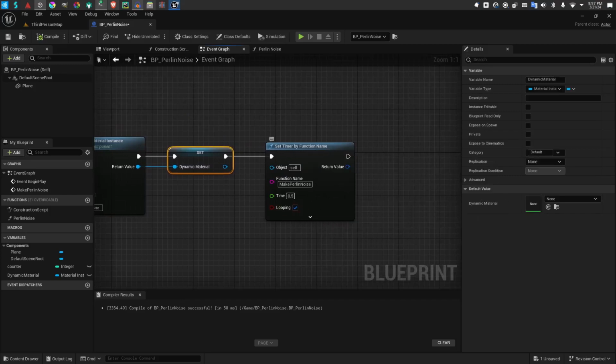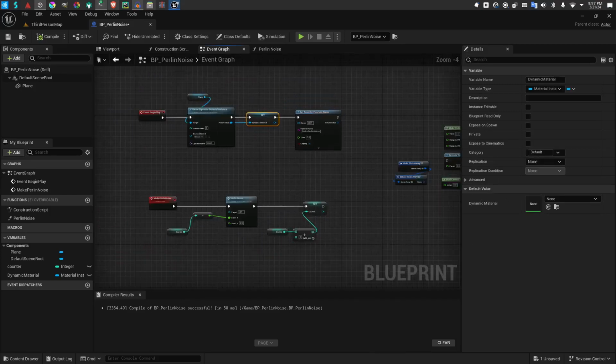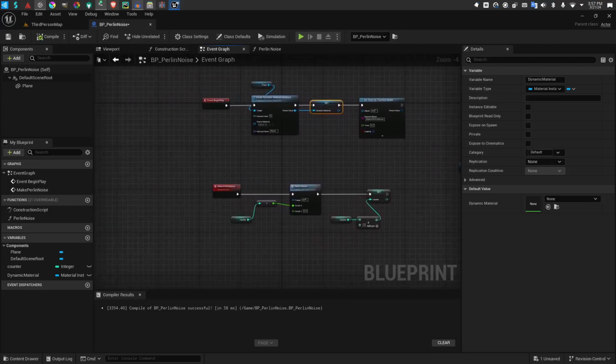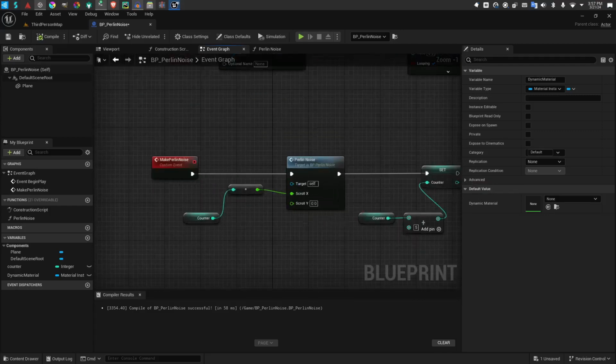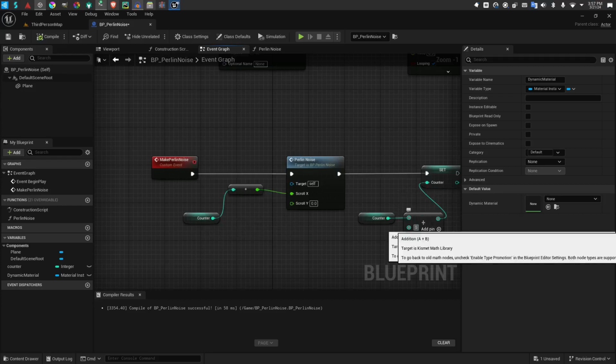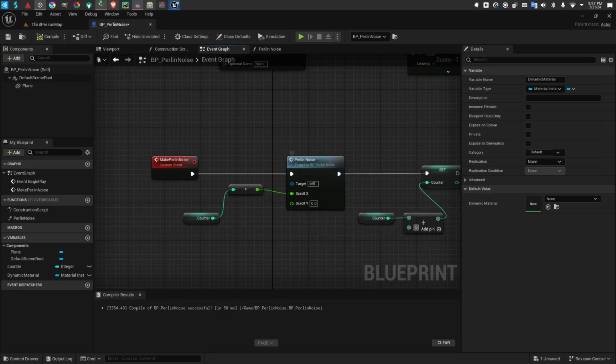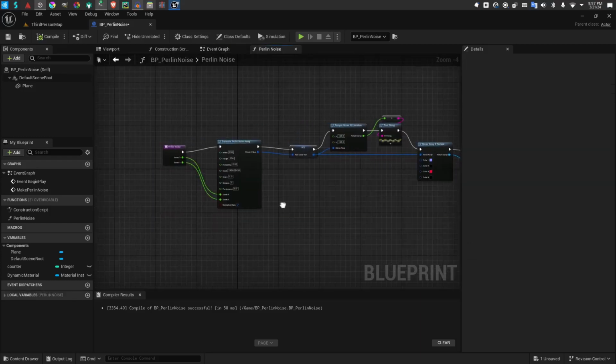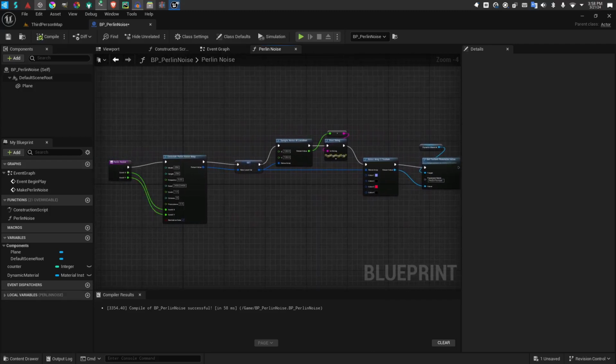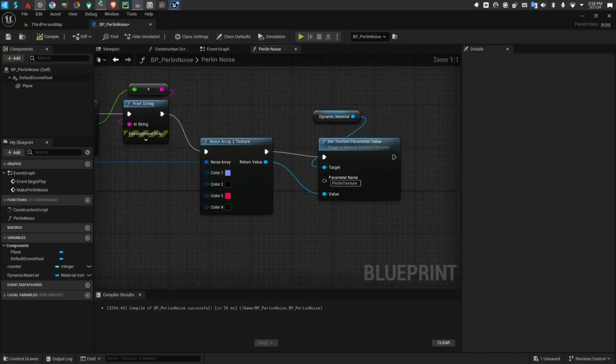And here I'm creating a timer function so that we can loop through and continuously scroll. And here you can see that each time the function is called, we're just increasing the counter. I'm increasing it right now by 5, but you can increase it by however much you want. And then we're finally calling this function that I've been showing you. And so that's how you can take the texture that's been generated and actually apply it. Take the dynamic material and then set the texture parameter value for that material to what you named the input for your texture parameter, Perlin texture, and then you can apply it so that you can see it.